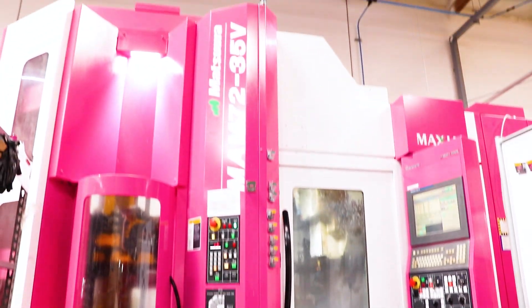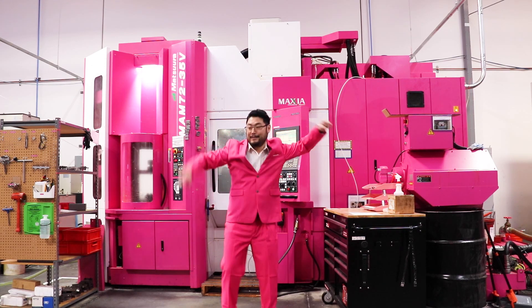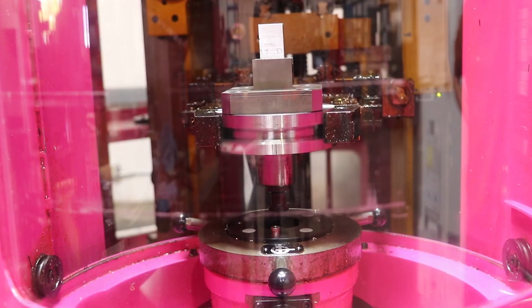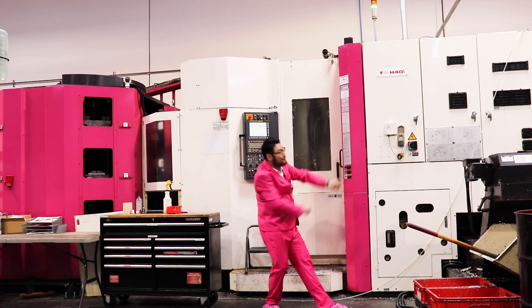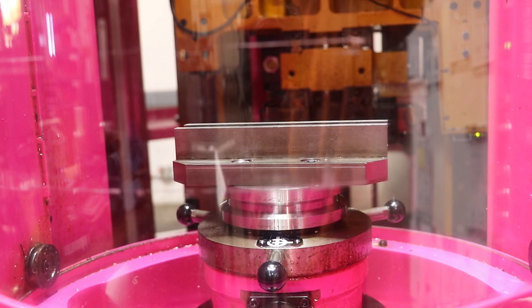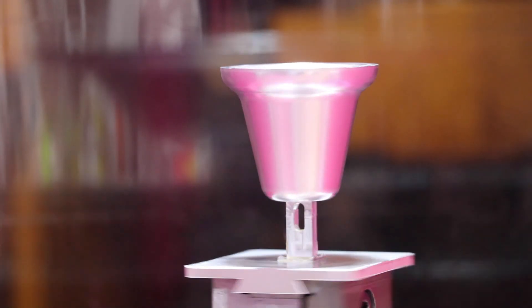Look at these gorgeous pink machines — these are our main force. The powerful yet reliable Matsuura 35V MAM is equipped with 320 tools and 32 pallets. The big and delicate YASDA H40i comes with 240 tools and 21 pallets. These 5-axis machines use custom-ordered fixtures on each pallet, enabling complicated parts like this to be made in one shot.